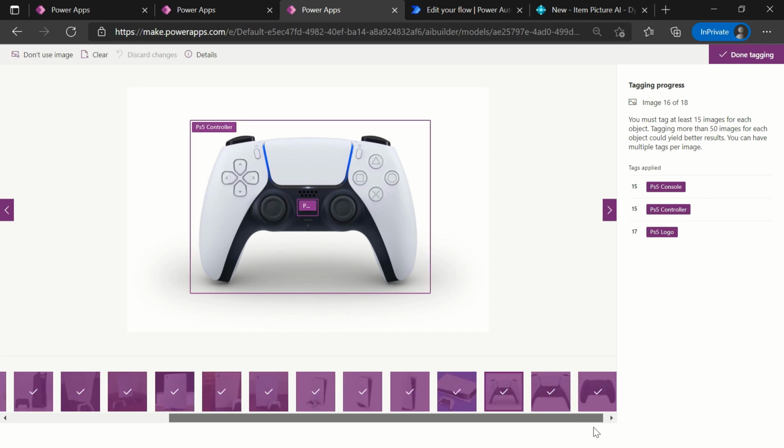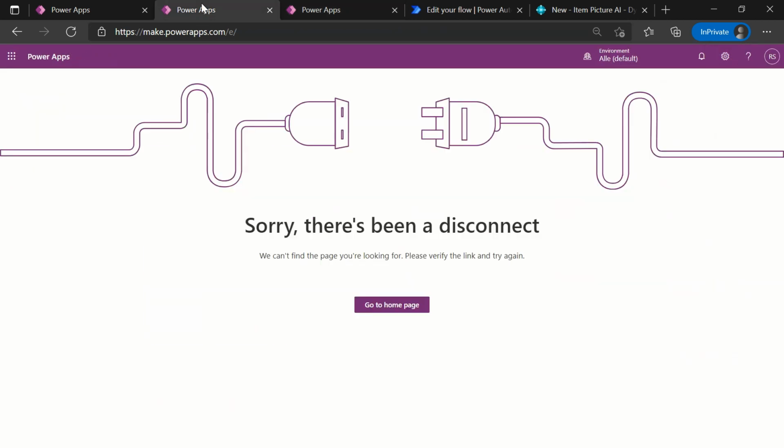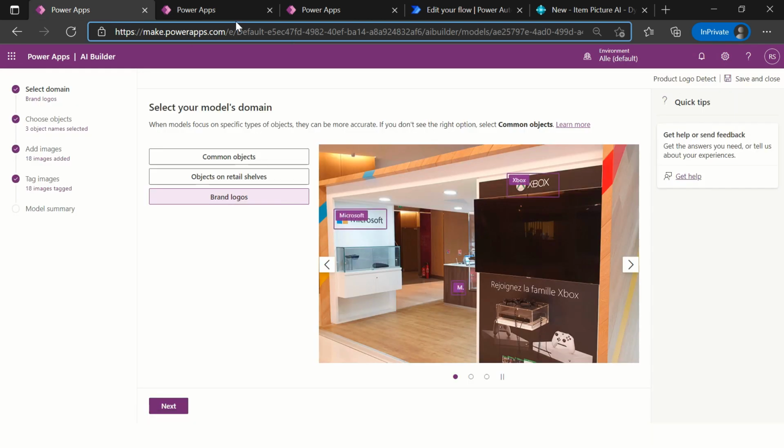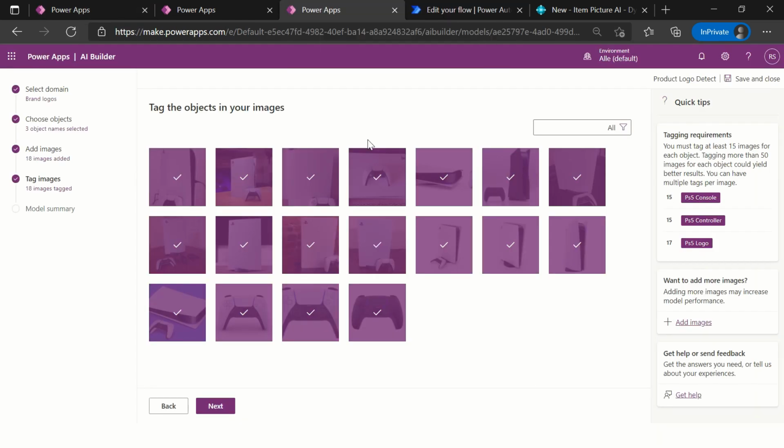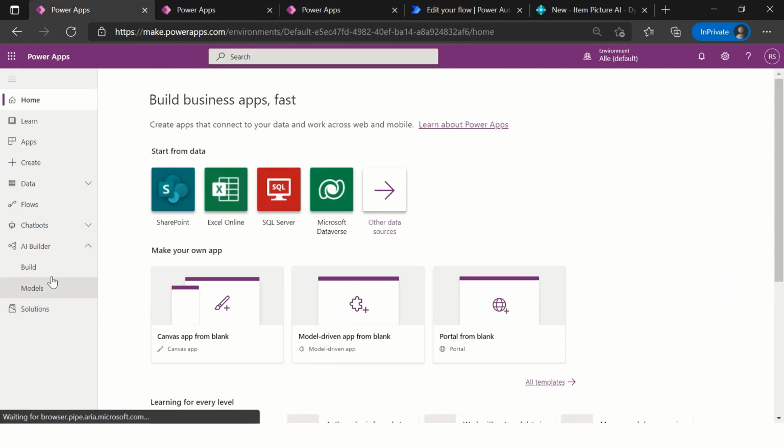Okay. Once you are done with this, just click on done tagging. I don't know why sometimes it just ends up everything at the end. So let's see. All right, so I'm going to come back to the model image.